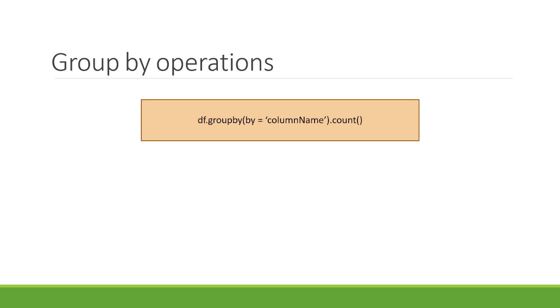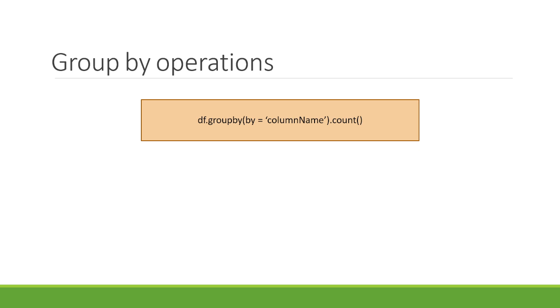Like in the previous session we gave startups data, and in startups data we have some state. So if you want state wise profit, first you have to group by your state. Like if you have India state, then you have to group India. After that you have some other state, you group that state, and after that you find the sum of profit of that state, like India state sum of profit, then China state sum of profit.